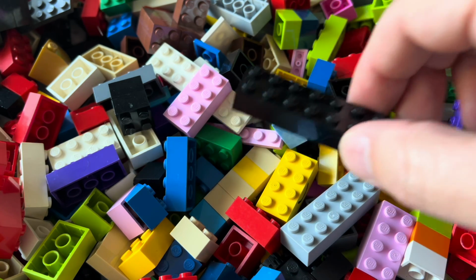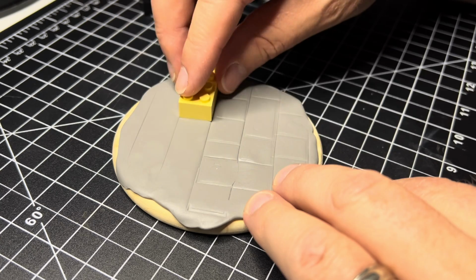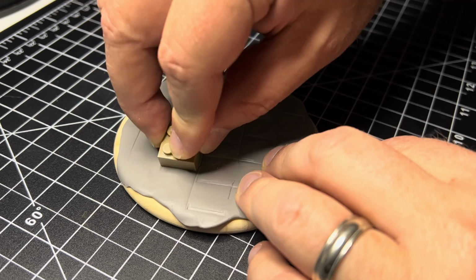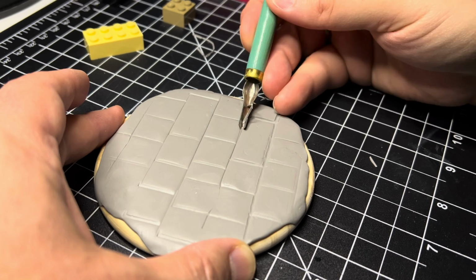With a few Lego bricks, I mark out the pattern for the cobblestones. I alternate using 2x2 and 2x4 bricks. With a carving tool, I'm cutting grooves between all the stones.